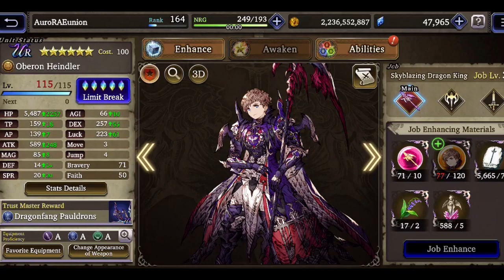So as you can see, I've got Oberon to 115, and the thing that is stopping him right now from reaching 120 is getting through the final section. It's going to be a 40, a 40, and then a 120. So it costs 200 shards to go from 115 to 120, which actually makes 115 a lot more achievable than it looks, especially if you've saved up certain resources.